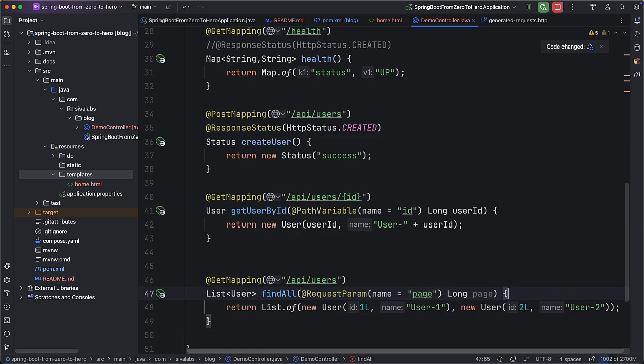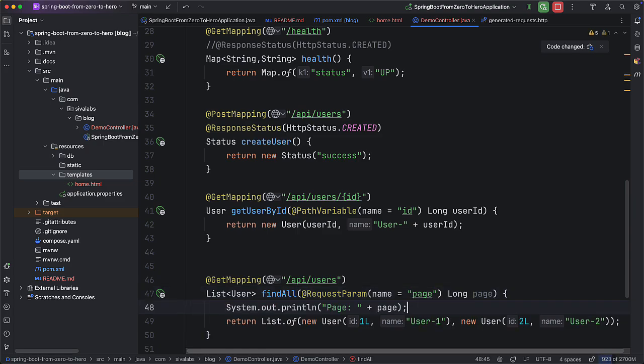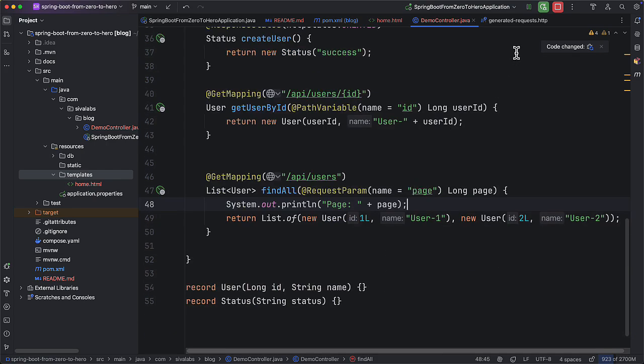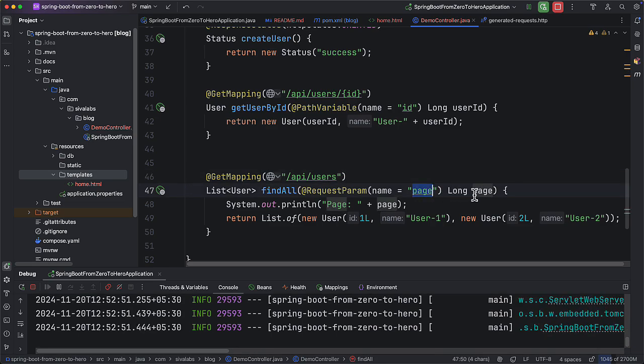We are not going to implement that pagination logic here, but we are going to simply print this here. And if we rerun and try to access this without passing this page variable, it is going to throw an exception saying that it is expecting this query parameter.